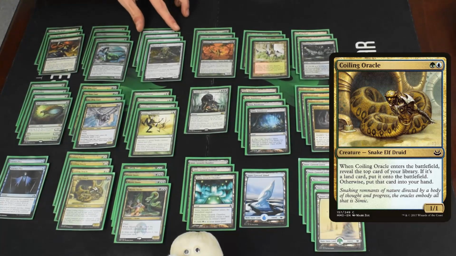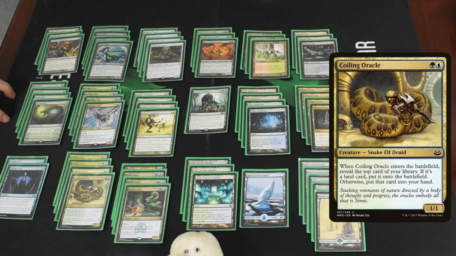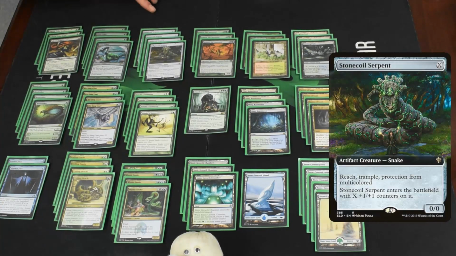Among other things. So, for when your 4 copies of Hexdrinker aren't enough, we have 4 copies of Stonecoil Serpent as well. Now, I think this is actually the newest playable snake. I have seen some people play this. It's usually in artifact combo decks. But yeah, I guess.